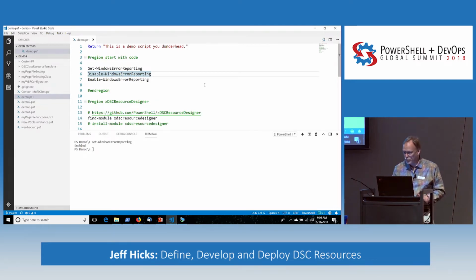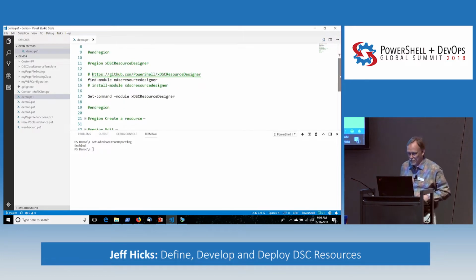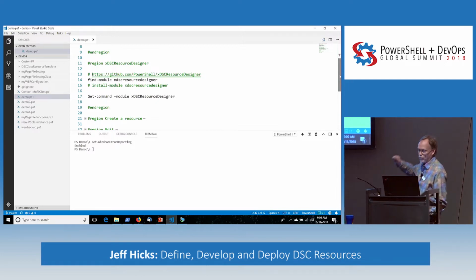All right, now I'm going to start building, and I'm going to start with a legacy approach. Go out to the gallery, and this is an open source project in the PowerShell Gallery on GitHub. Type DSC Resource Designer. Does anyone use this? Well, more of you will be once you see how awesome this is. So go out, install it. I already have it installed.